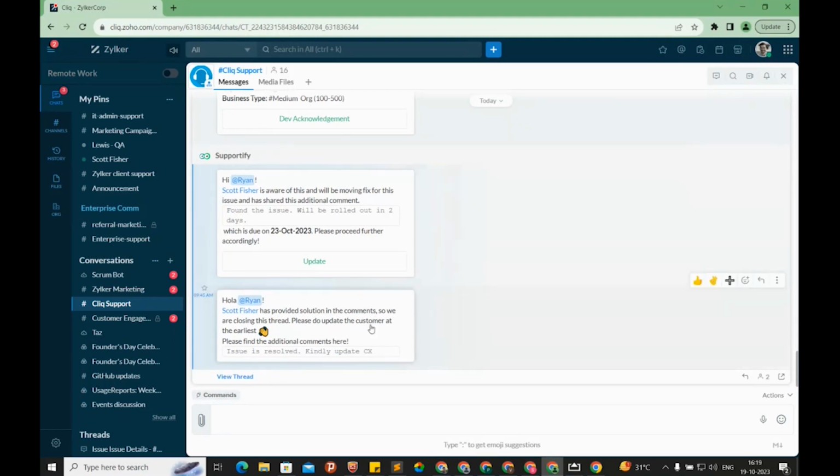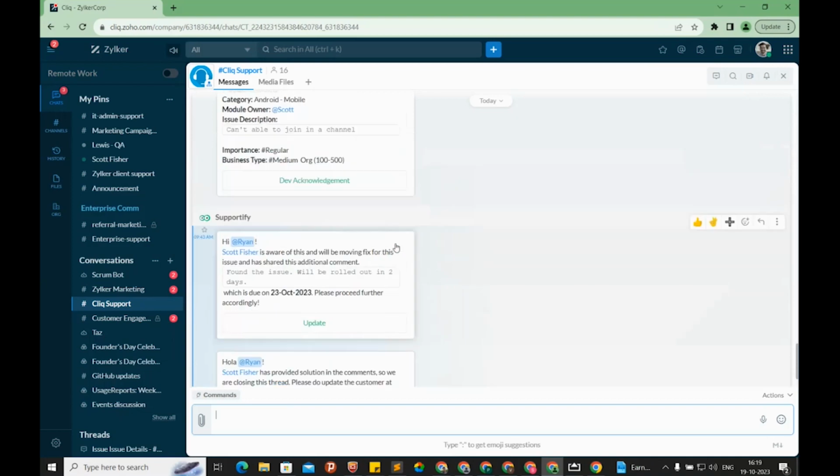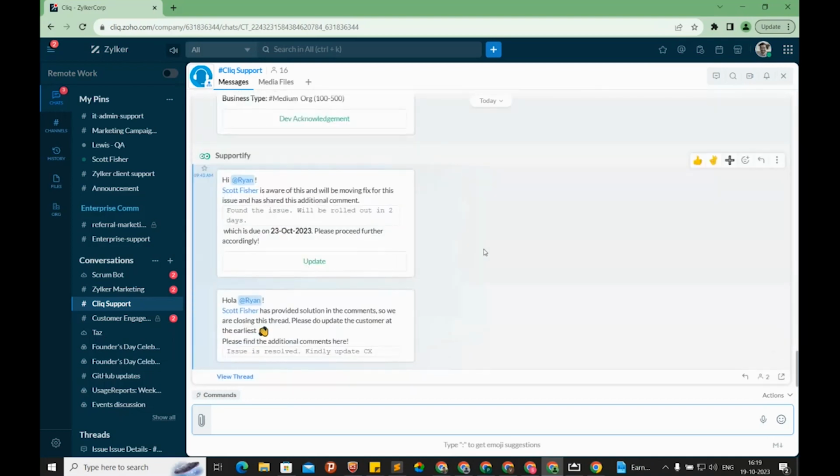We have come up with a tool called Supportify, where once the support agent raises the request, it will be assigned to the respective developer, and the developer will be acknowledging. If the developer misses acknowledging, the bot will automatically notify in this channel, mentioning the developer that he missed updating the status. Until the developer updates the status, the bot will keep notifying automatically at a scheduled time. So there is no possibility of missing a customer ticket, and the support agent does not need to manually reach the developer to get the status of the ticket.